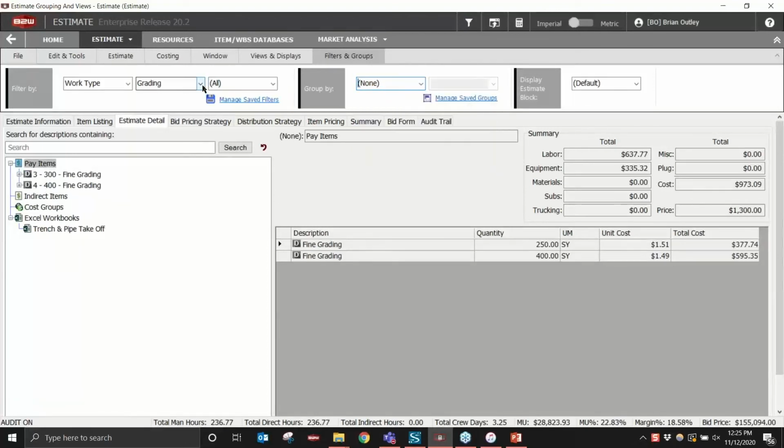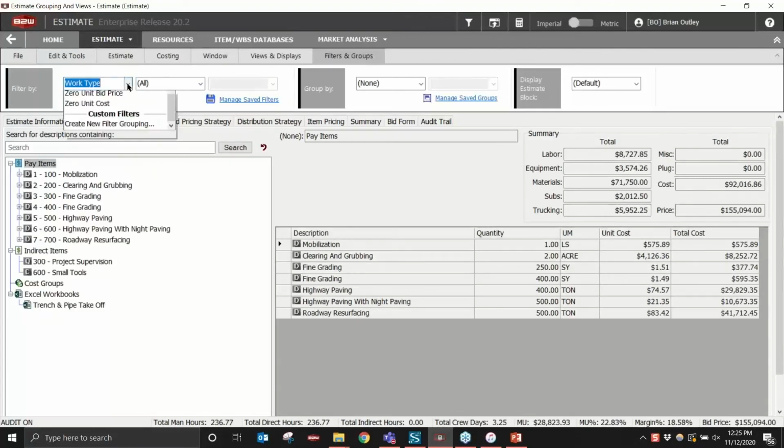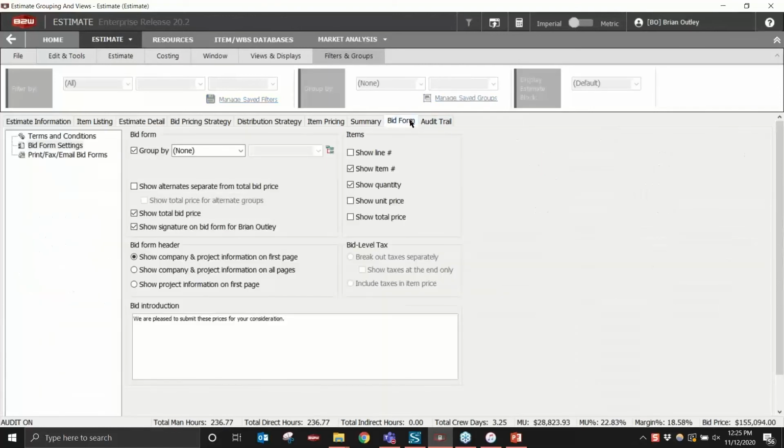And then we're going to take a look real quick at the bid form section. And I want to show you how to get the most out of the bid form that you send to your customer. So the pay items, once they have all their markup and everything on them, how it's going to be sent to the customer. So over here, all the way to the right, you're going to have the bid form tab, okay? By default, if you don't select anything at all, it's going to display all of the different pay items, just basically lined up originally like when we were in item listing. So before I make any adjustments, I want to show you what it looks like, just normal, and how you would send it to the customer if I didn't make any group by changes.